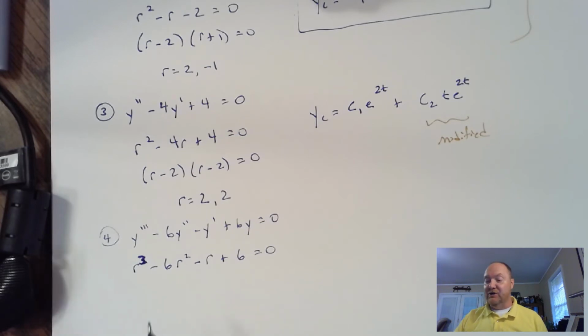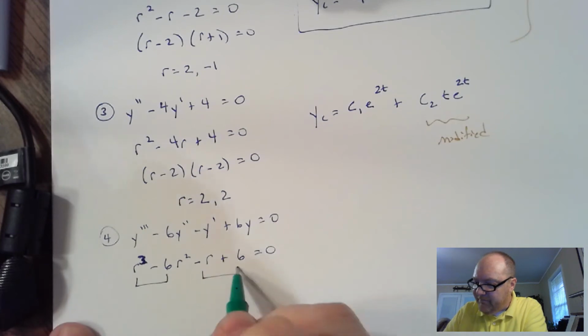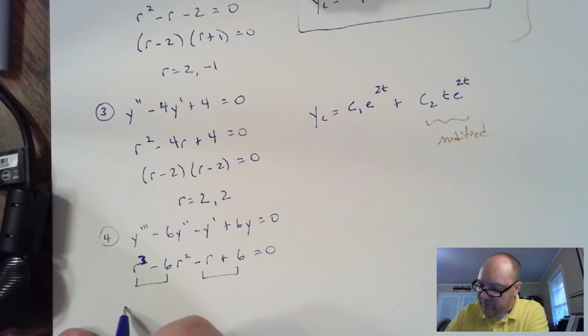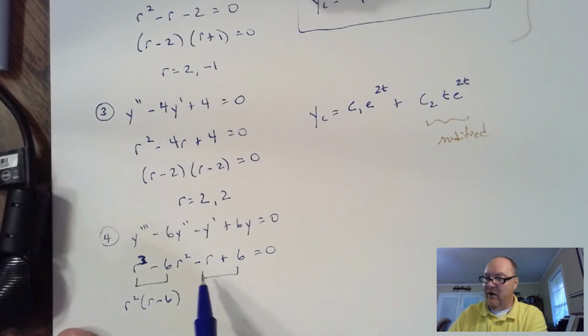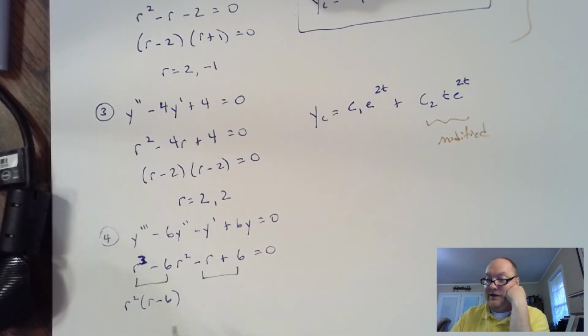We absolutely could use synthetic division and all of those other techniques, the rational root theorem and all that kind of stuff, but these aren't going to be that involved, maybe. So when I see 4 terms, immediately I think grouping, and I look for something in common within the group. This is always the tricky case students talk about, right? So r squared is in common with the first 2. And in order for this to work, whatever I get in this parentheses has to be the same as the other parentheses. So keep that in mind.